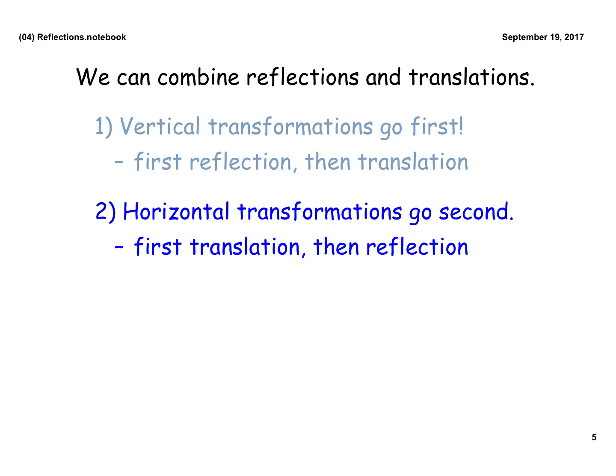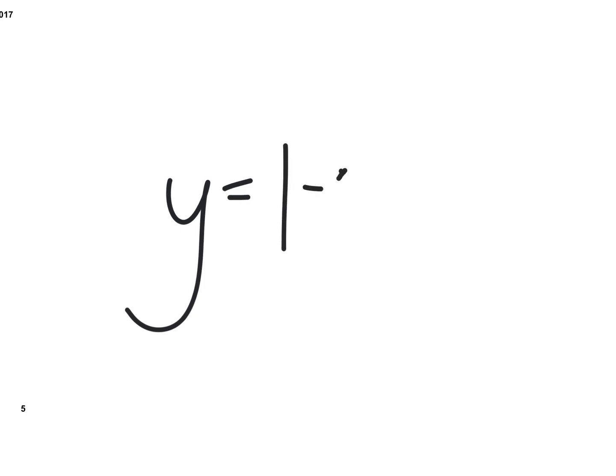Can we combine reflections and translations? Of course we can. So what if we had this? Then that's been moved up 7. That's the easy part. And reflected, and the way you would want to say it on the test is not up, down, left, or right. You use high or low.